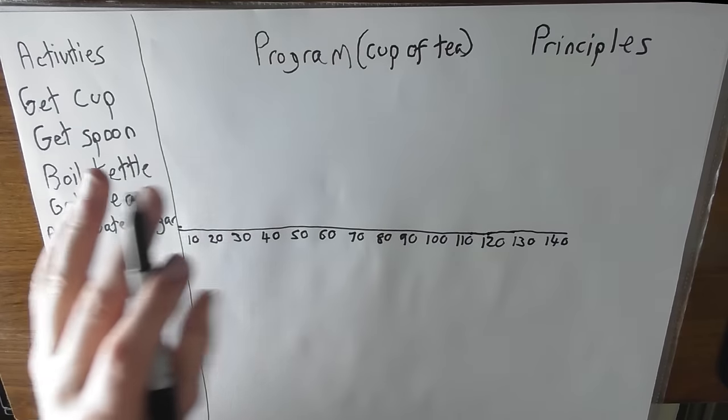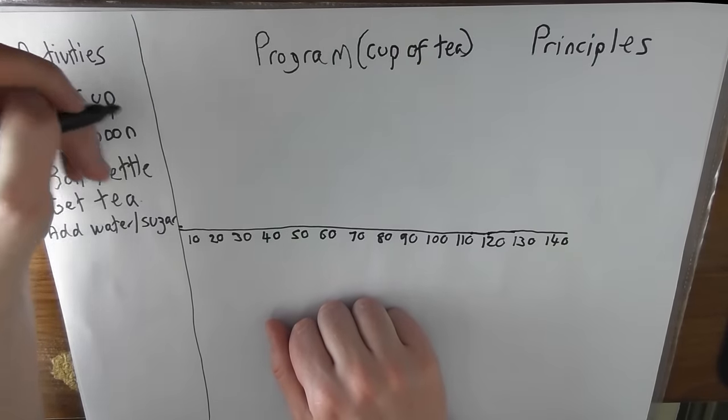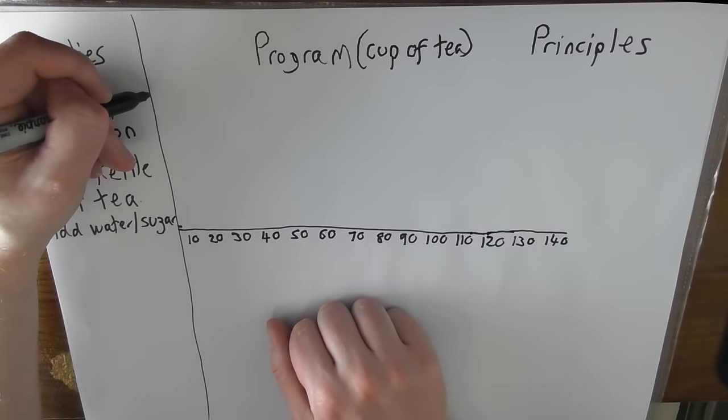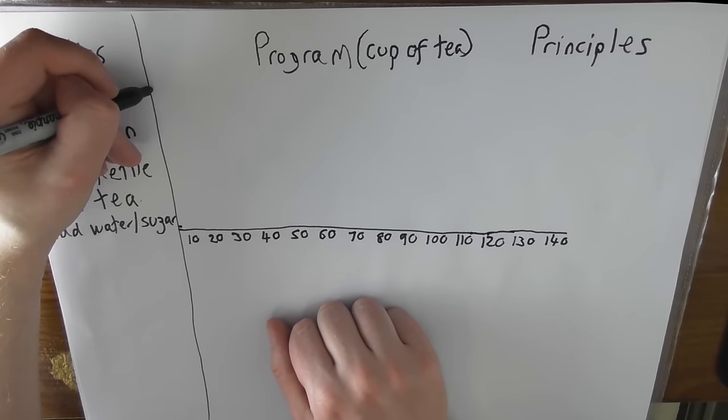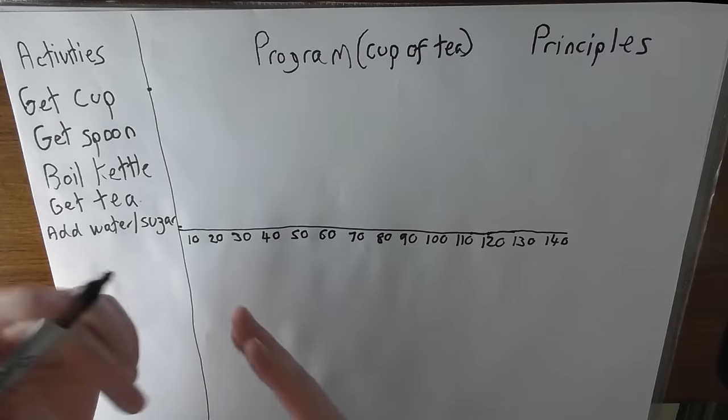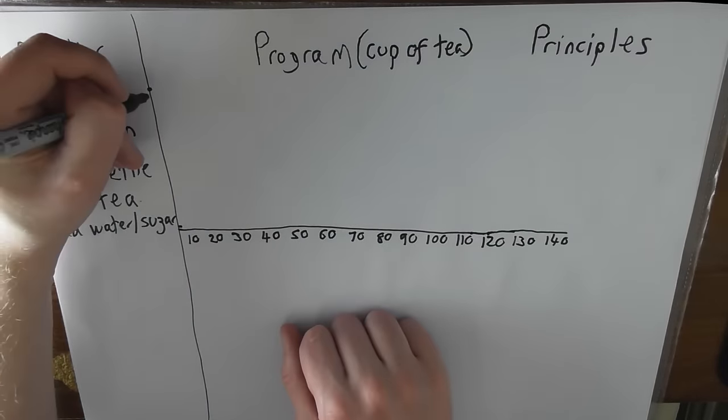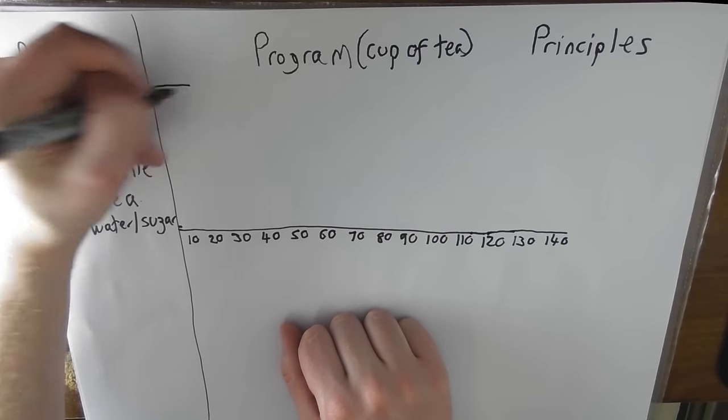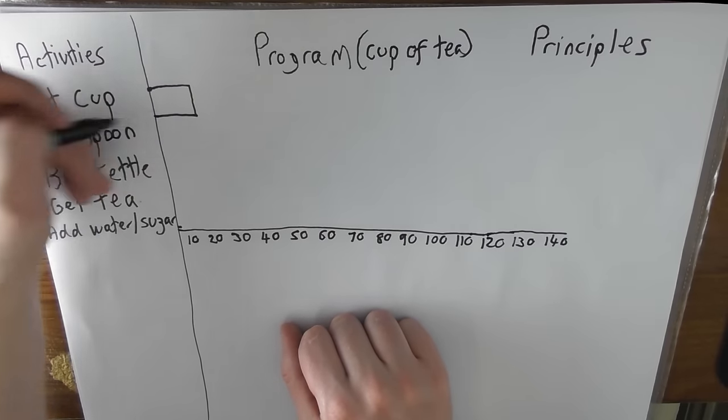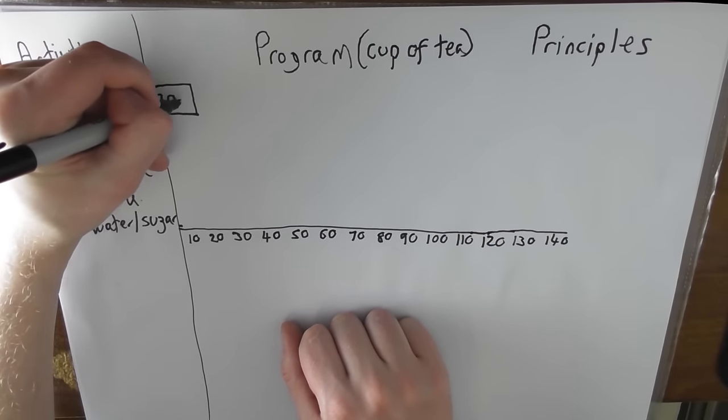So, we have our activities. Now, we need to put in durations for how long these things take. So, get cup. You walk into the kitchen, you open the cupboard, take a cup. Let's say it takes 20 seconds to do. Obviously, normally you would do this with a piece of software that measures the 20 for you. You put in the duration and it moves the bar to 20. So, maybe they won't line up perfectly, but the principle is the same. So, we'll move that to the 20. This is our get cup duration. That's 20 seconds.